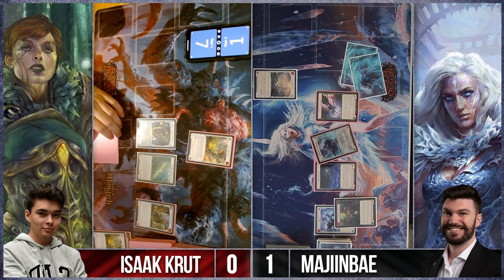Isaac Krut did not necessarily get to scale the Channel Mount Heroic to victory this time, but he did get a good view of what a great Iyslander player looks like. Oh, absolutely. You can't say enough about how good MajiinBae has played in this tournament. Same thing with Isaac Krut, right? Nothing to shake his fist at. He played amazing this round, it just didn't line up. The early Channel Mount Heroic, you mentioned, is so impactful to have early in the game, and it wasn't found early enough for him.